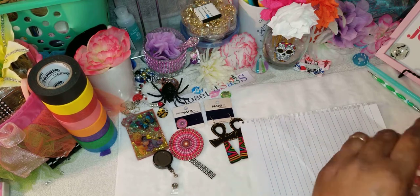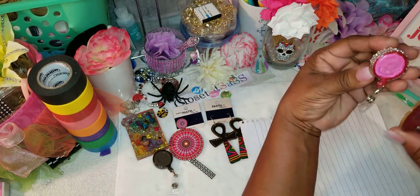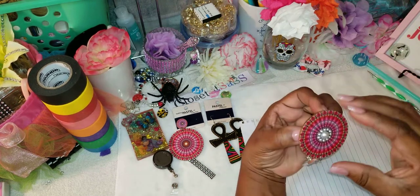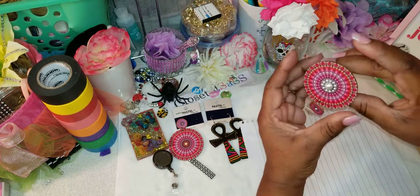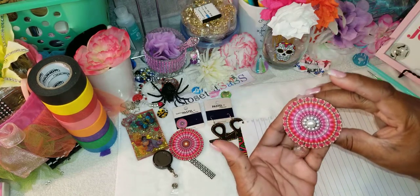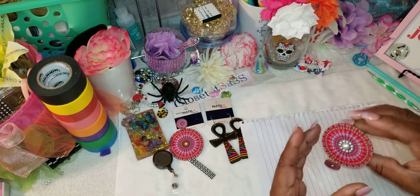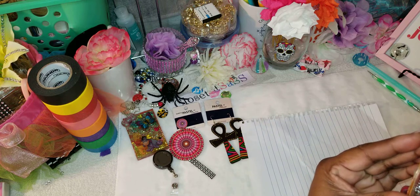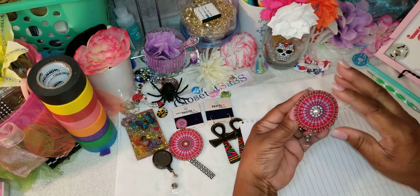Okay, and try to set it where you want it. Okay, see, right there, that looks straight to y'all. That's pretty. And bring it down some so y'all can see. Let me see. Make sure it's straight. It's trying to slide, y'all. It's trying to slide on me. Don't you dare. Okay.